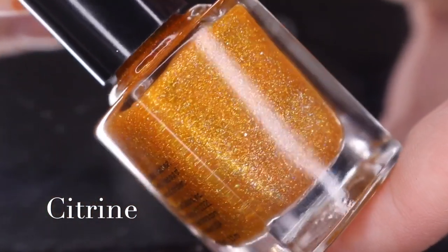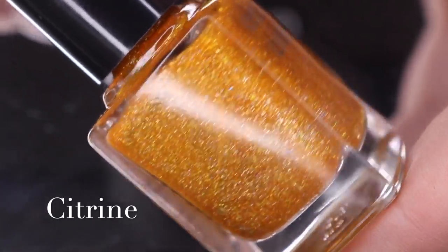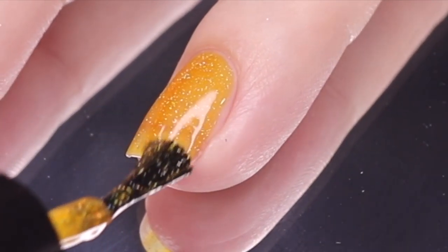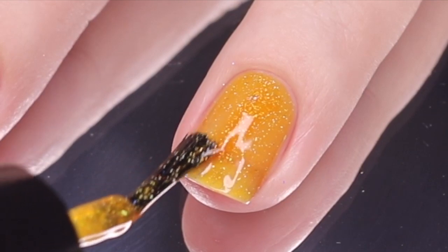So next up we have Citrine, and like huge shout out to all the November babies. This is my birthstone as well. Usually I am not jazzed about it. Honestly, I think Scorpios got a little bit of the shaft when it comes to gemstones. However, this is one of my top picks of this collection.